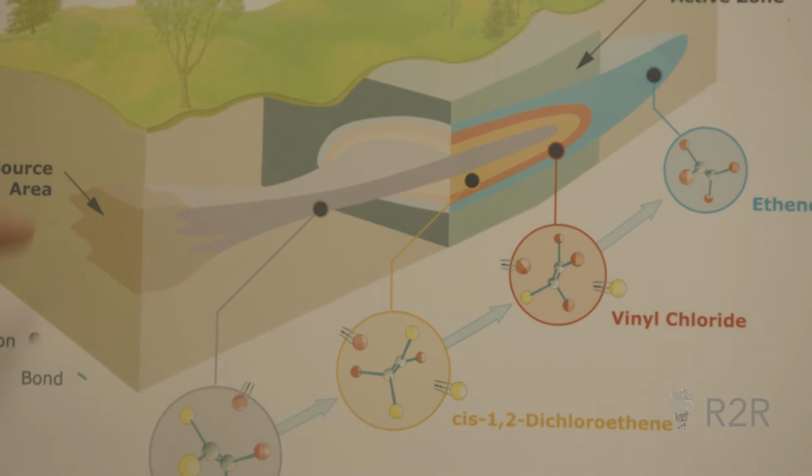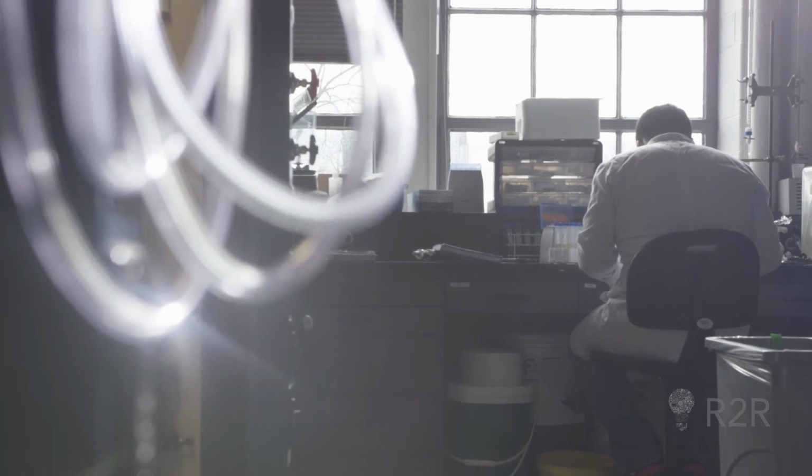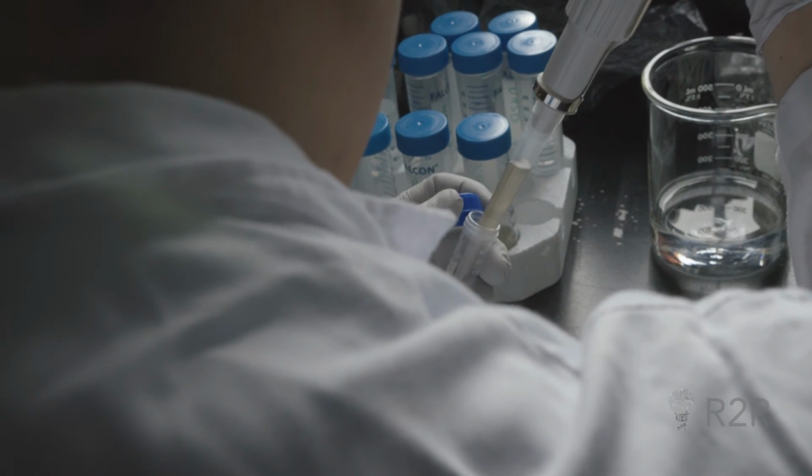Some of the technology that we've developed in my lab has moved out into practice. So we studied what happens to dry cleaning solvent when it gets into the ground, when it gets spilled on the ground. And we identified some very specific microorganisms that like to break down dry cleaning solvent and completely turn it into something non-toxic. And as a result of that research, we developed a microbial culture, and they sell that now as an inoculant, something you can add to sites that are contaminated with this dry cleaning solvent and other very related industrial solvents, very common industrial solvents. And now this technology is used around the world.